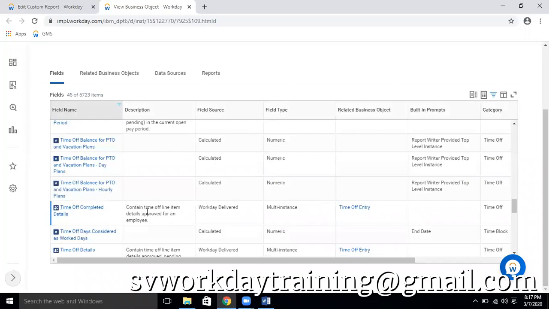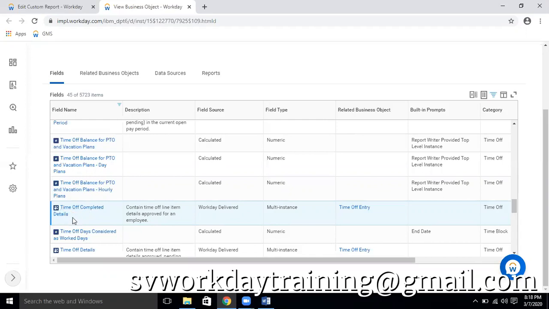But here it says it can give me all the time off. Here I can get all the time off, whether privilege leave, casual leave, or any other kind of out of office leave. So there are different kinds of leave. But my requirement is I want only privilege leave to be considered and I want the total of that. How do you do that? Now you've identified that even if you use this, this is not going to suffice.